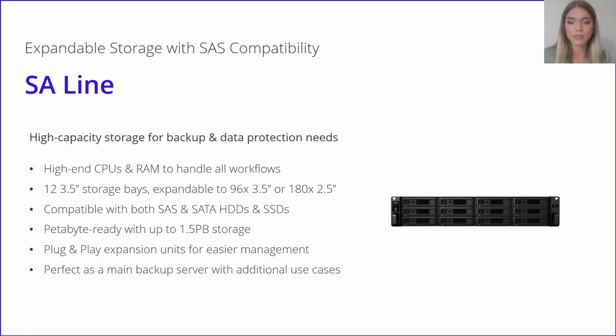They have 12 3.5-inch storage bays that can be expanded up to 96 or 180 depending on the form of disks, which can be SATA, SAS, HDDs, SSDs. In this way, it will allow you to reach an impressive result of 1.5 petabytes of data with expansion units. And due to these characteristics, it's a perfect model to be your main backup server with additional use cases on the side.